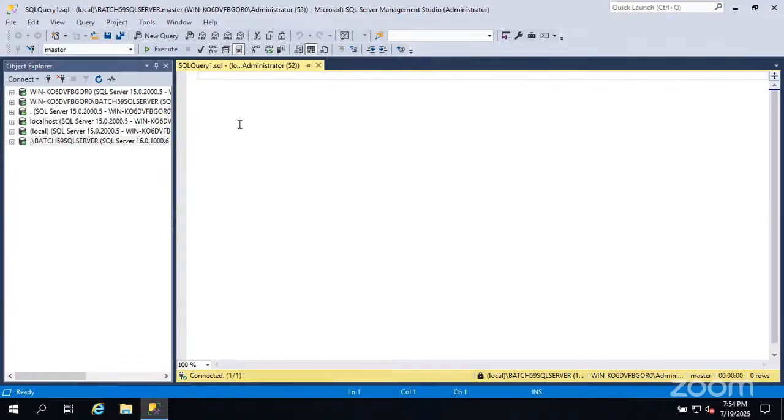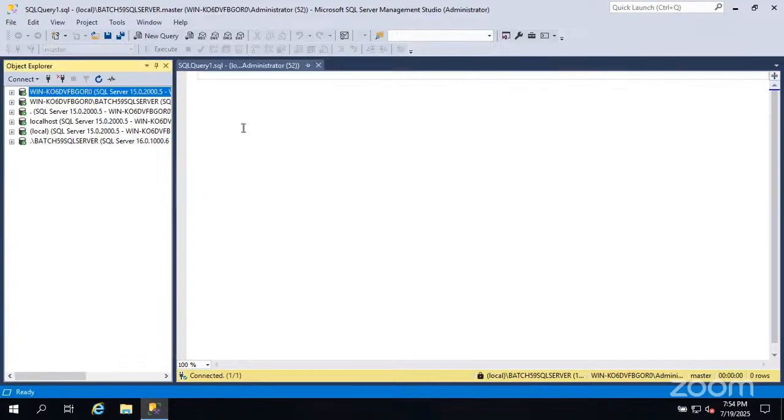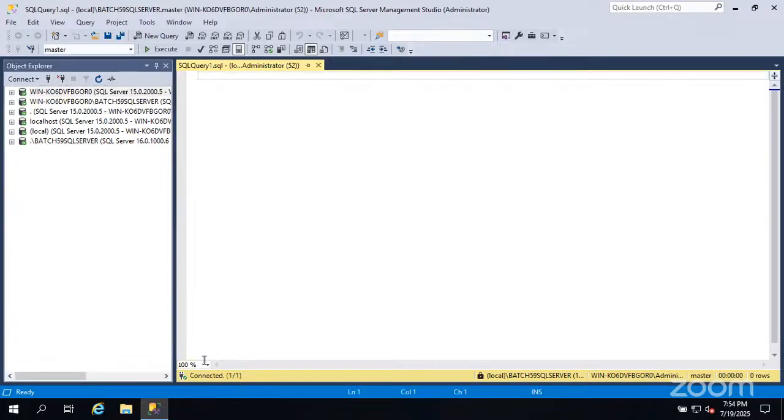Now, if you want to run any queries or commands, there is an option called New Query. By just clicking on this New Query, we can run the commands. For example, I want to see the version. Now you know the version of the SQL Server, but in case you want to see the version output by using a query, you can also do that. I'll make this 100% to 200% so that it looks bigger. Select @@version.